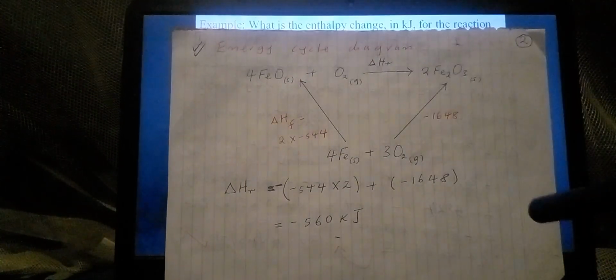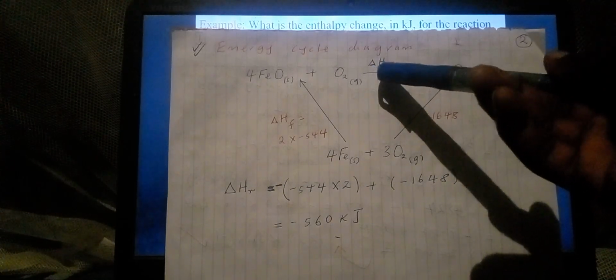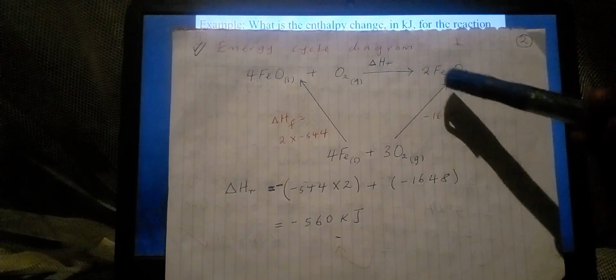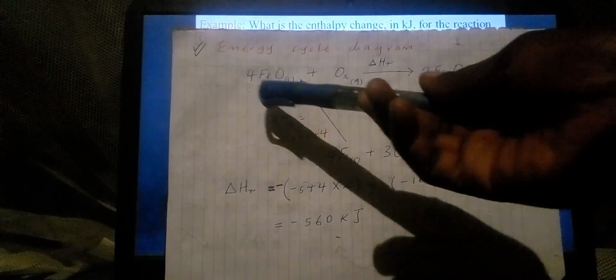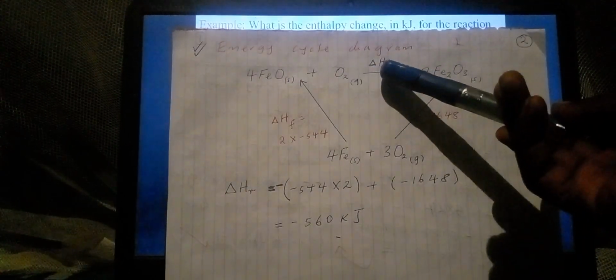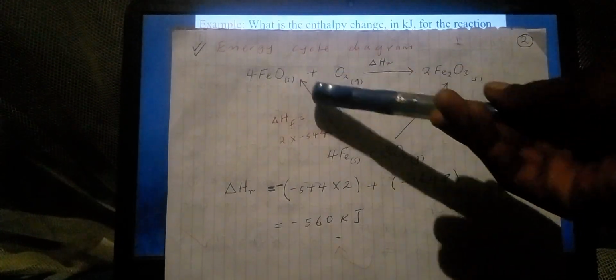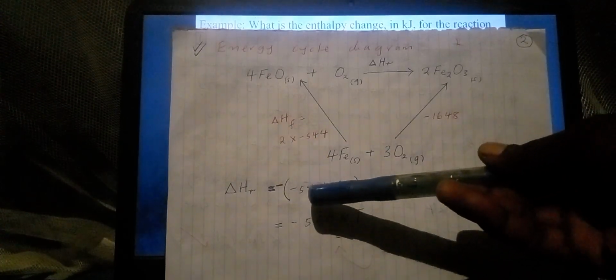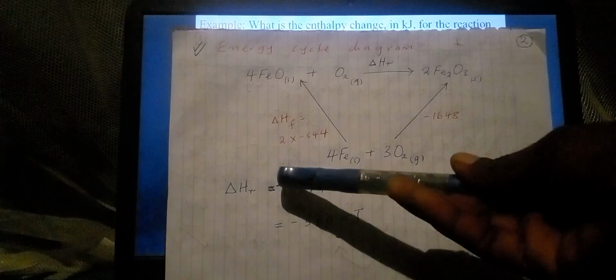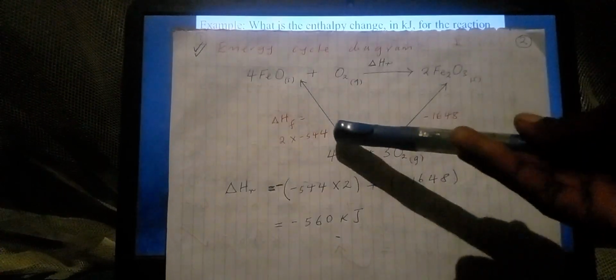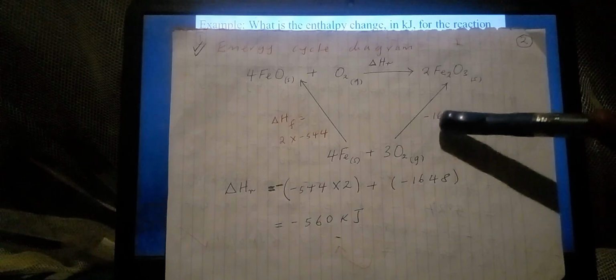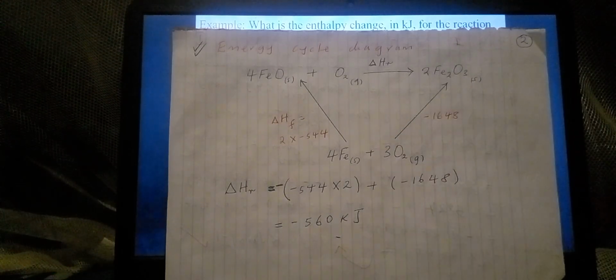So that means now from this diagram, we are supposed to work out the amount of energy which is required to form 2 moles of iron 3 oxide from iron 2 oxide. So to get delta H of the reaction, we shall move from these reactants to elements, then from elements to the final product. So anytime you move against the arrow, it means you reverse that sign. Remember here we shall get negative 544 times 2. So you put a negative sign outside the bracket, showing that we are reversing this sign. Then plus negative 1648, as you can see from that particular diagram.